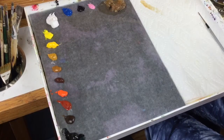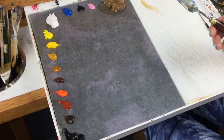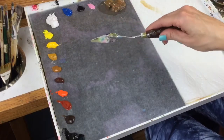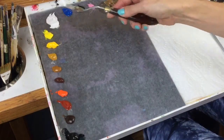And, you know, a mistake that a lot of artists make is that when they go to paint something, they think that they just need the direct color from the tube. Well, that's false. You want to use all of these colors in order to make a lot of colors. So let me show you how to do a few of those colors.